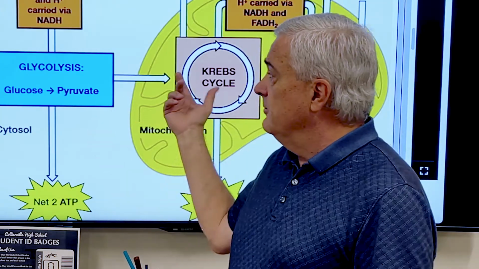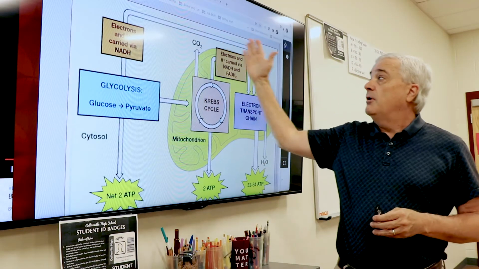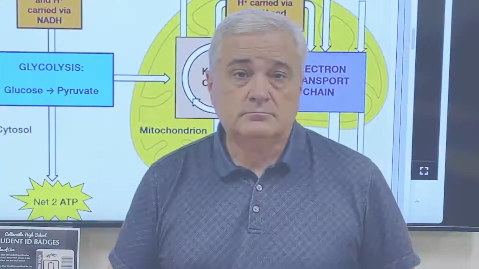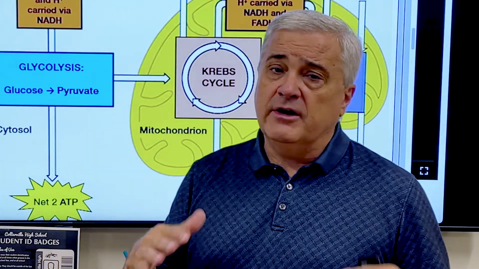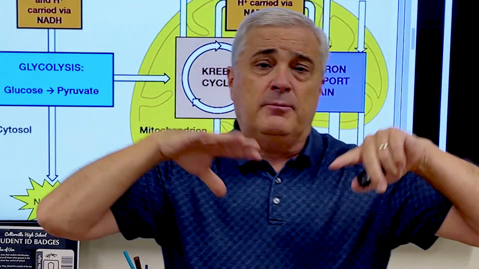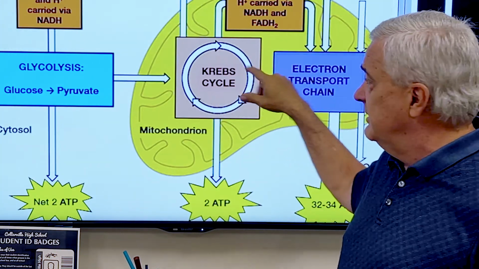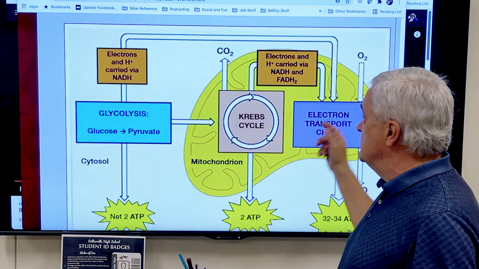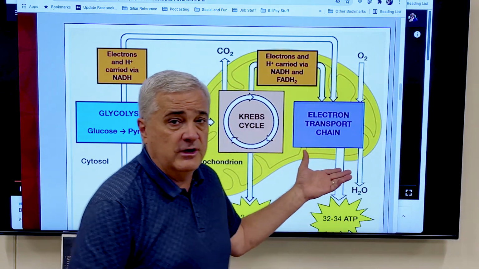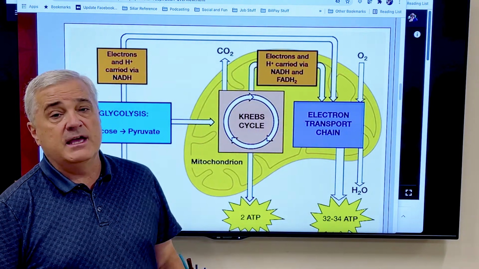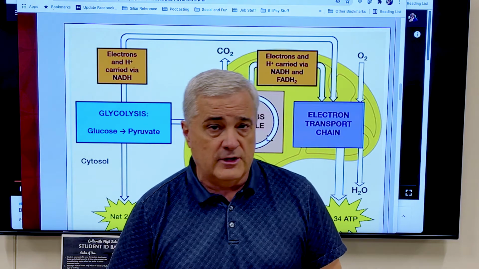The Krebs cycle, part of cellular respiration. All right, I know it went fast, but we covered a lot of information, trying to get a big picture overview of what's going on in the Krebs cycle. We got the carbons going around, kicking out the electron carriers that go over into the electron transport chain, which creates a lot of ATP. That's how cellular respiration works.